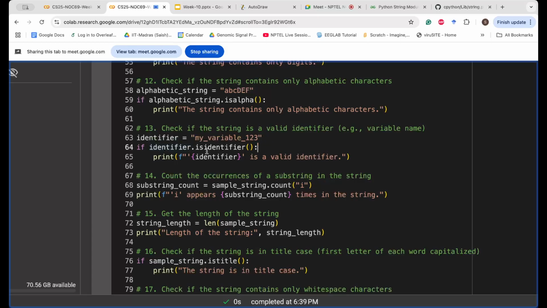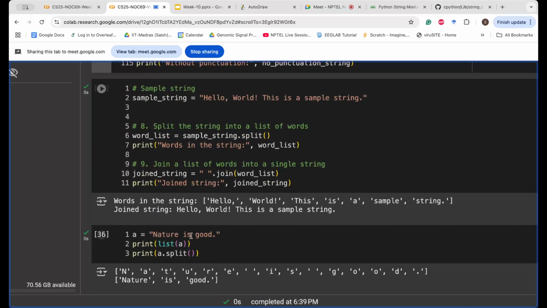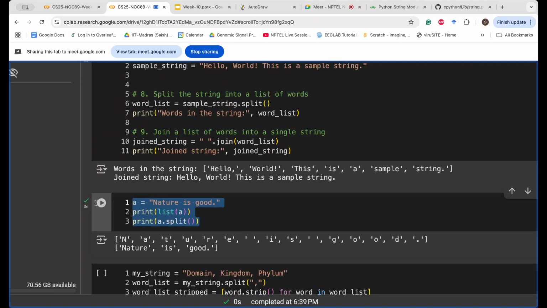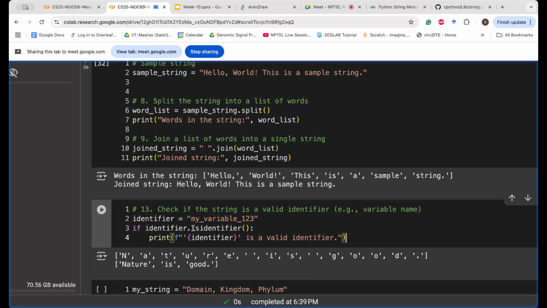You cannot start a variable name with 1 2 3 or something. You cannot have dashes or special characters in a variable name. To check if a given variable name is valid or not, although it is common sense, you can use this function called isidentifier.